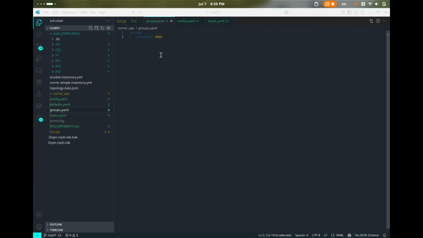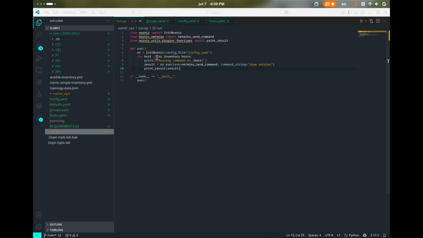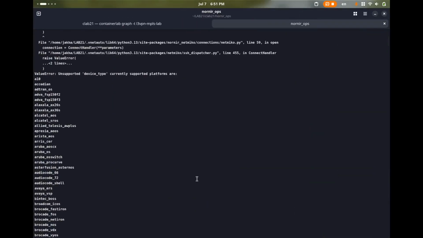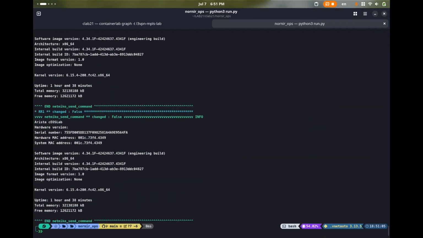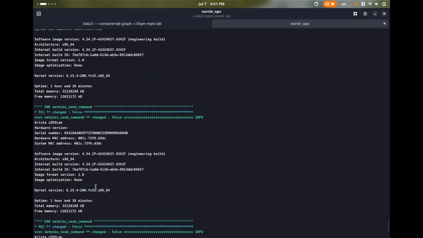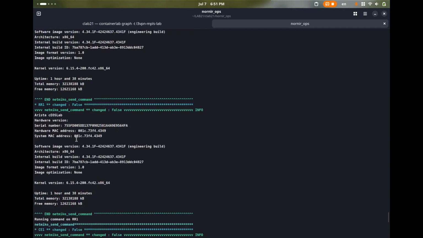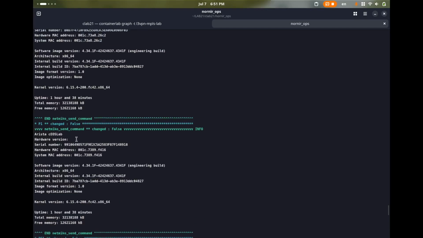So I'm just going to go back to groups, and now we can actually see how easy it will be to change only one value here, and we don't have to do it one by one if we had everything defined under the host file, right? So I just saved it, and I'm going to rerun it, so hopefully some progress. Yeah, perfect, now it works. We have achieved successful output, guys. So as you can see, we have show version command output from each device.